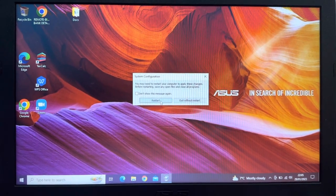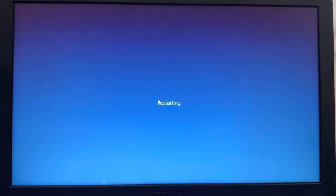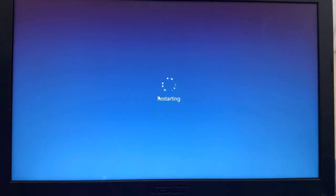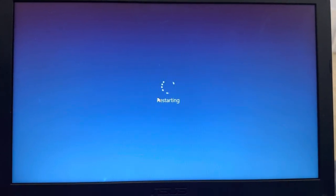Once you restart this laptop, what's going to happen is that it will reconfigure the settings, and hopefully it will improve the functionality of your laptop. I hope it will work.